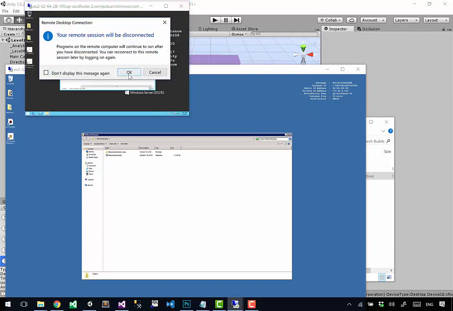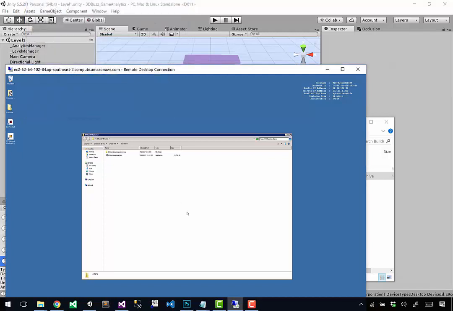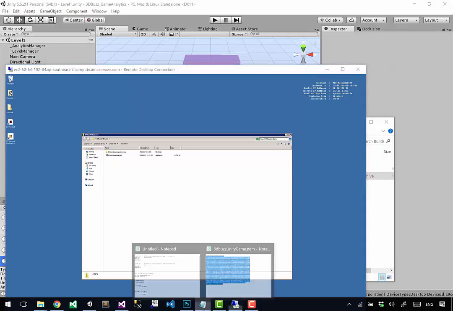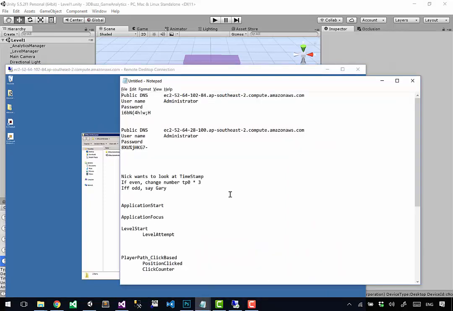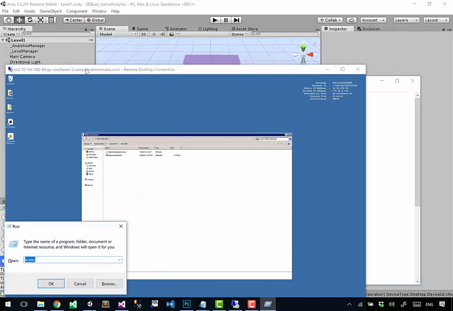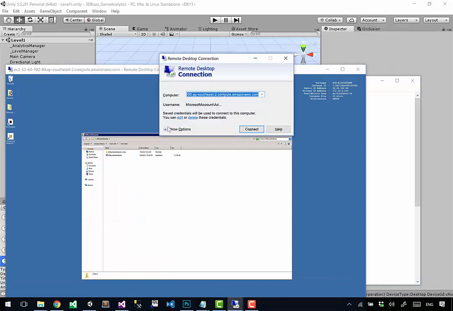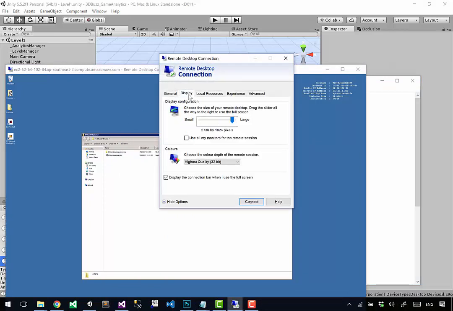When in doubt, just disconnect. No, don't. What are you doing? I'm going to do it this way. I'm on 102. I probably should have listened to Nick because he just had a really cool copy-paste trick. Show options, display, and I'll turn the display of the remote desktop down much lower. I was just going to right-click on the background and go to display properties. I've never known that to work on a remote desktop. I don't know if it does or not.